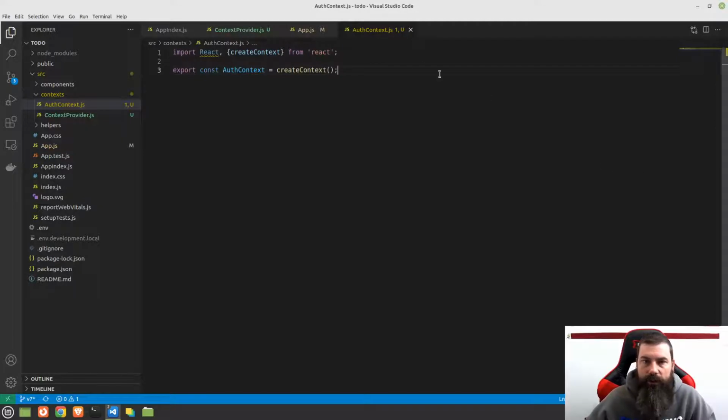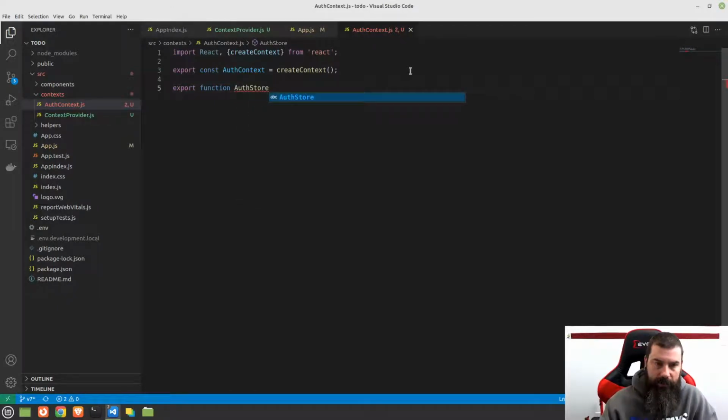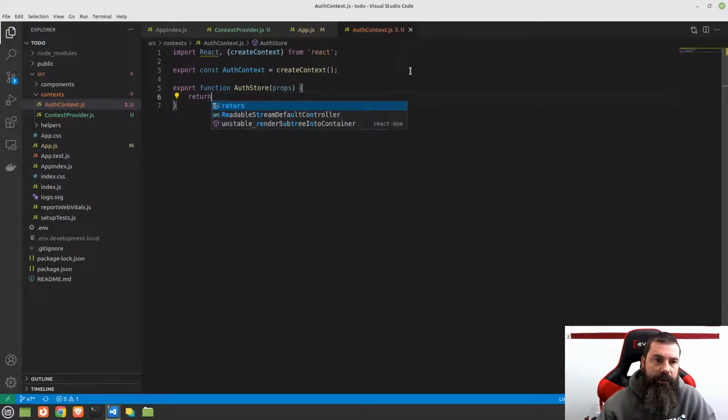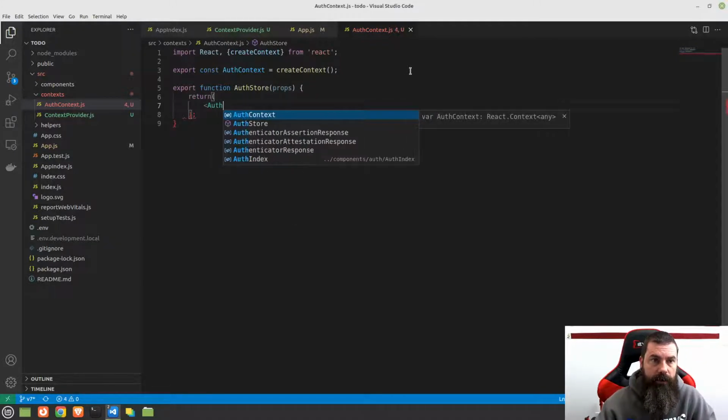Then what we're going to want to do is down here we're going to export another function called auth store, and this is going to take props, and this auth store here is going to have a couple things, but what we're going to be ultimately doing here is we are going to return auth context.